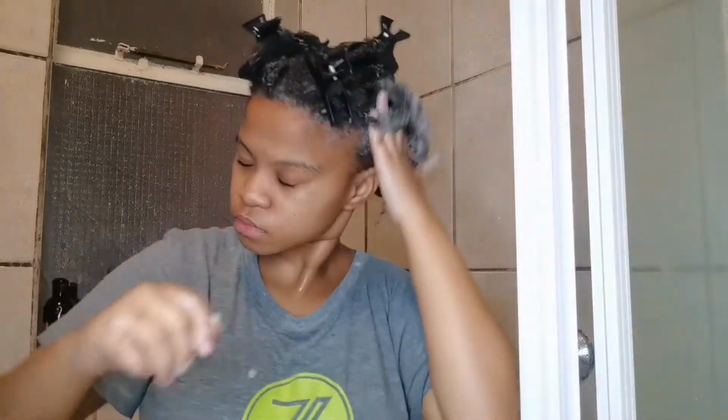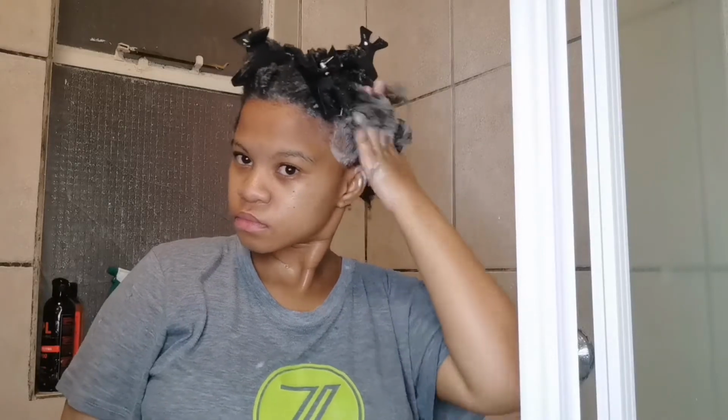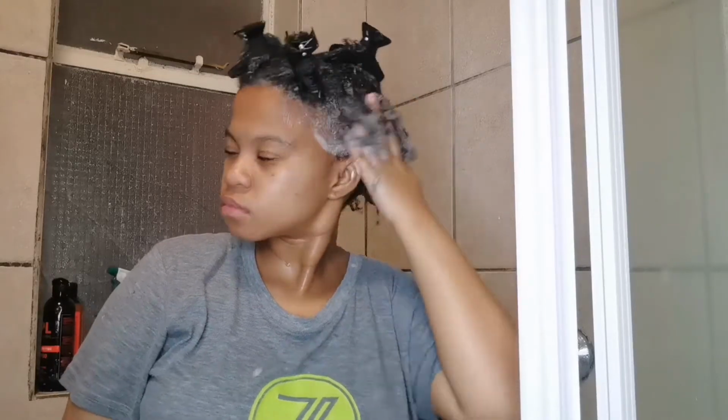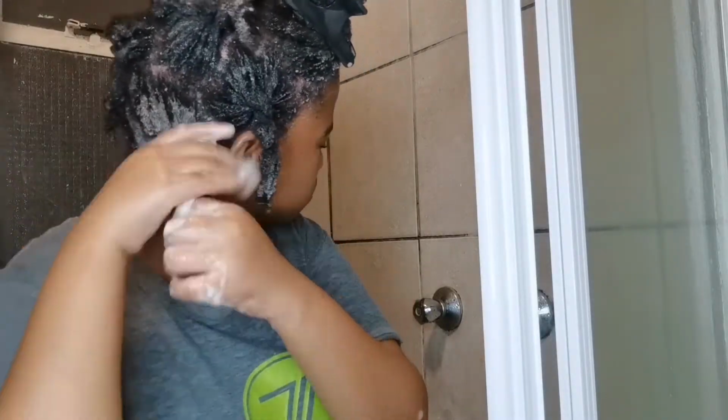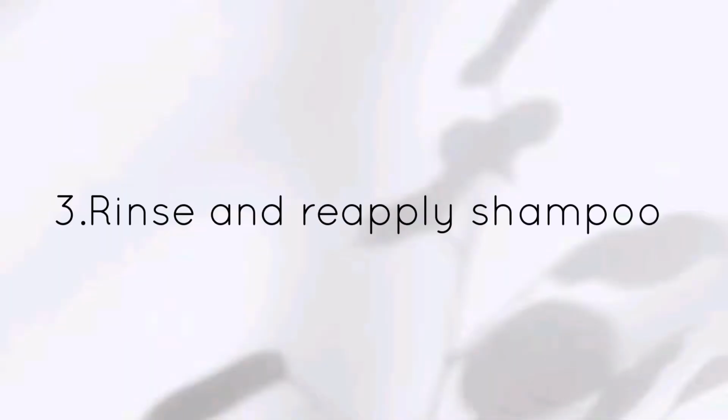So this is how the shampoo actually looks close to the camera. So I'm just applying the shampoo to each and every section of my hair, and I'll be doing this to the entire head of hair. So this is how my hair looks with shampoo.